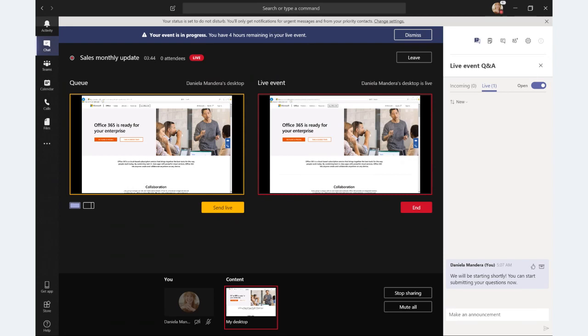Now, this particular UI provides you with a lot of detail and a lot of comfort, right? First and foremost, notice how the border around the live event has gone red. So this is a visual indication that the live event is actually live, right? And if I look to the left, just above the queue window, you'll see there is a small red dot. This indicates that the meeting is being actively recorded, right? So as a producer, it's comforting: the event has started, recording is working, we're good to go, right?